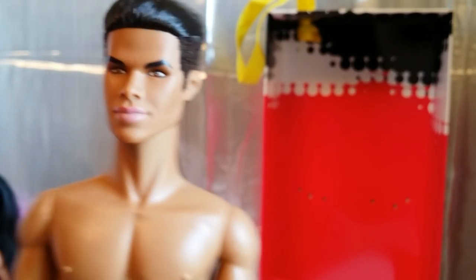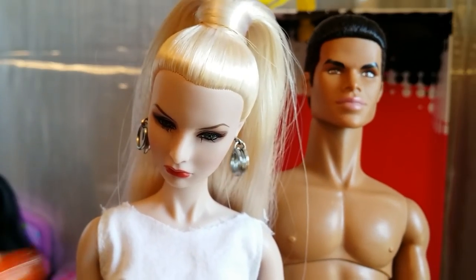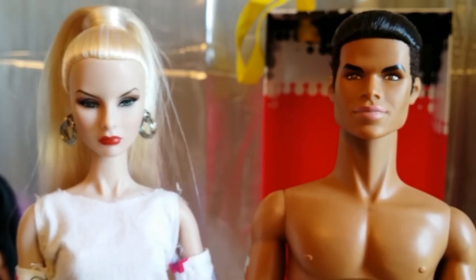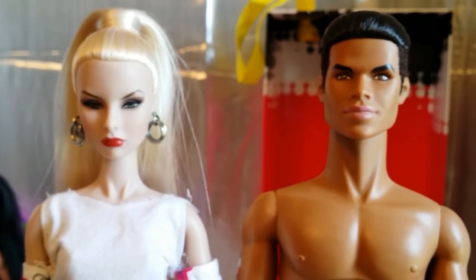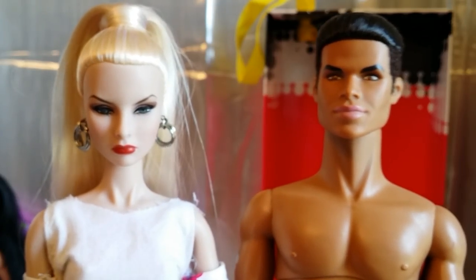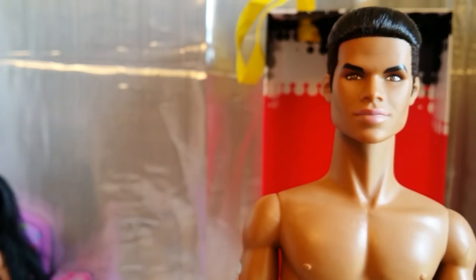And I'm gonna show you how he compares next to my other Integrity doll on her original body. See, Griselda is nearly as tall as he is, and she's wearing high heels at the moment. So if I took her shoes off, she'd be a little bit shorter than him, but they're a little closer in height. Isn't that cool? I love that.